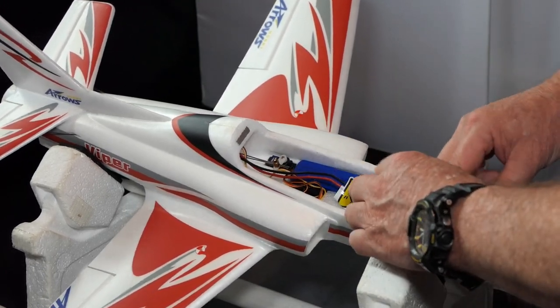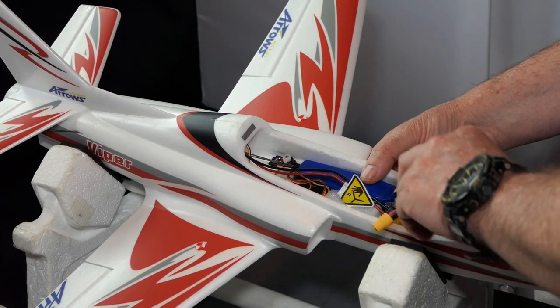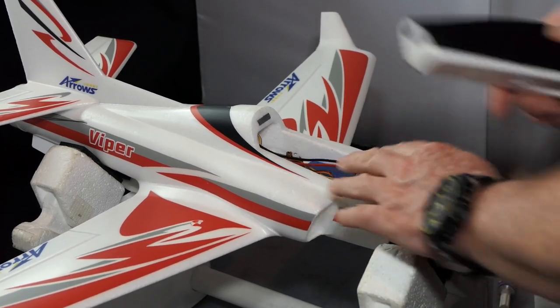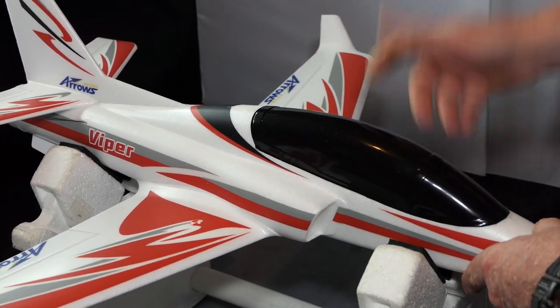These come over, connect it up. I can't do it now because I haven't done any binding. But basically you connect that up and then pop the lid on.